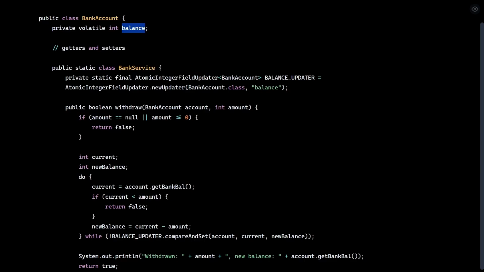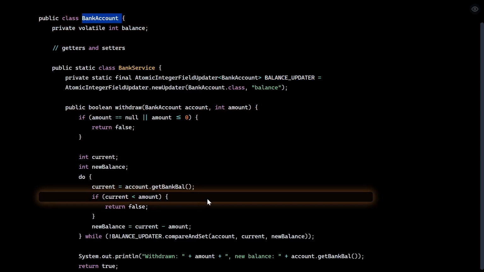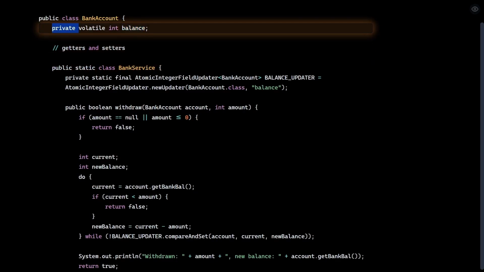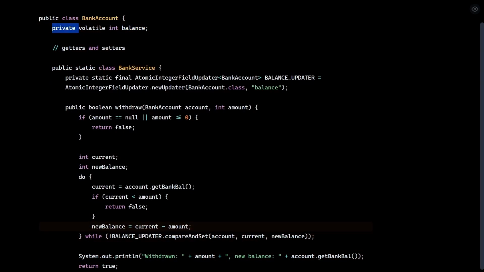The key point to note is that a field updater is not a magic tool to break encapsulation in third-party libraries. It's a performance optimization for code you control where you want to avoid the memory overhead of wrapper objects. So when to use it? You own the class and control field visibility. You can make the field public, protected, or package private, and you need to save memory when dealing with millions of objects.